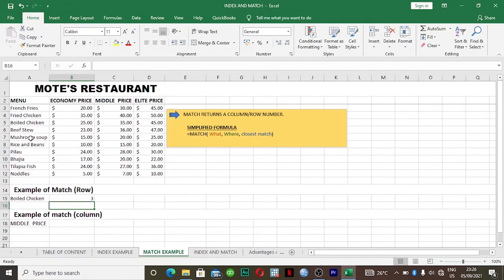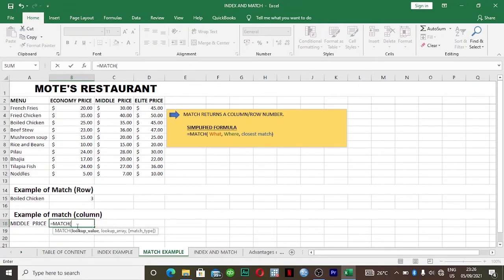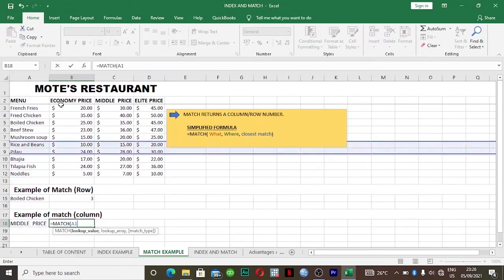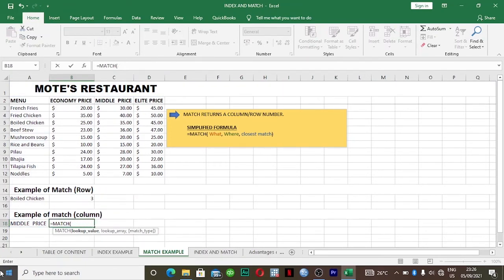It's here. Now for the next one, we're going to see how it can return a column number. So write equals, same process, MATCH, hit tab. What are you looking for? I'm looking for Middle price, with a comma.